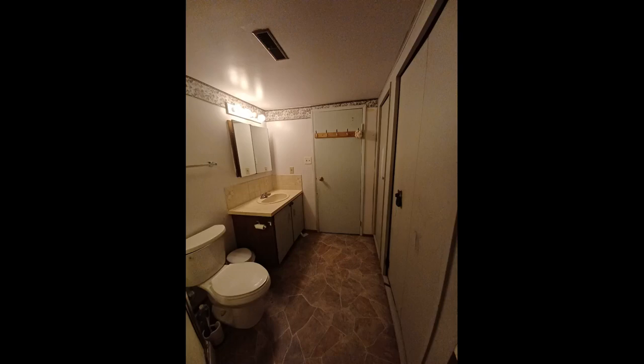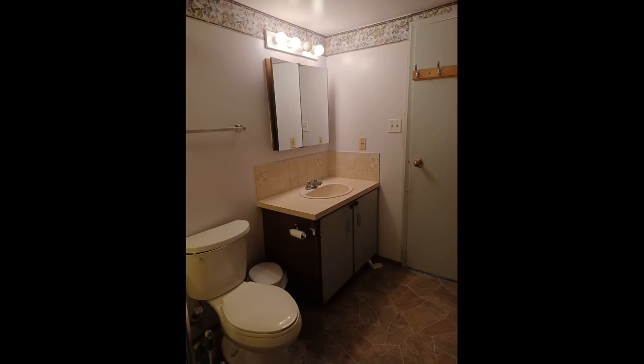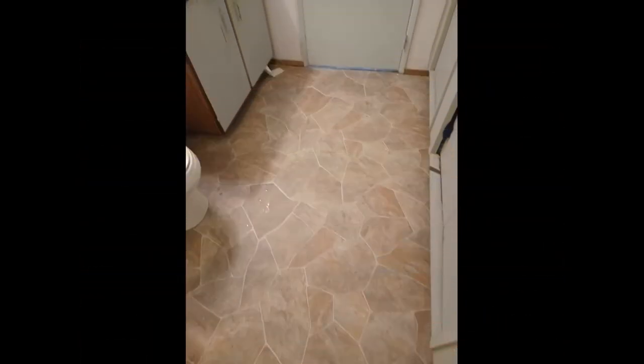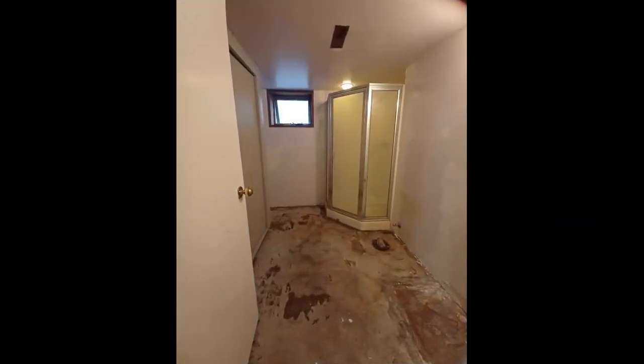So, first thing we did, we removed the flooring, the old floor, the old bathroom sealer. We scraped everything. We removed the vanity, the toilet, the mirror, the light.